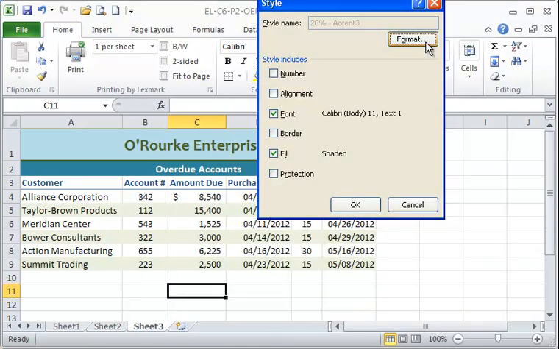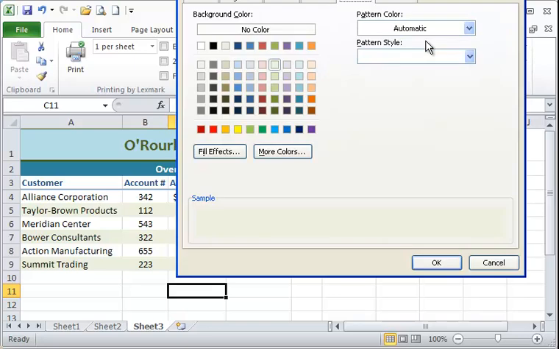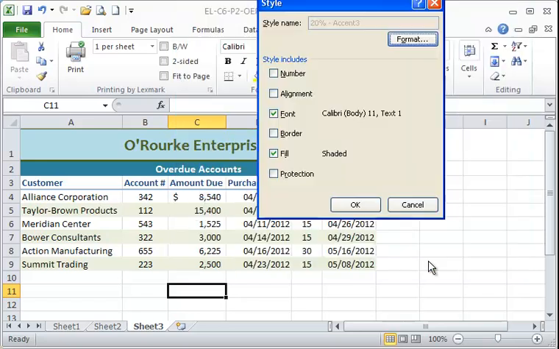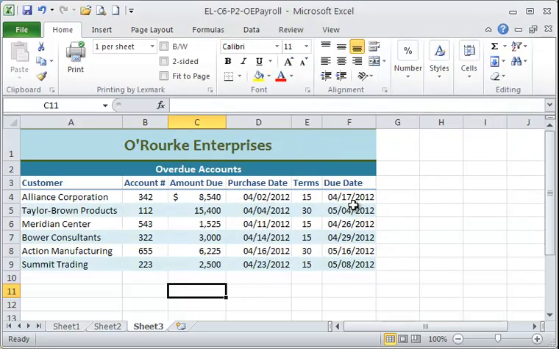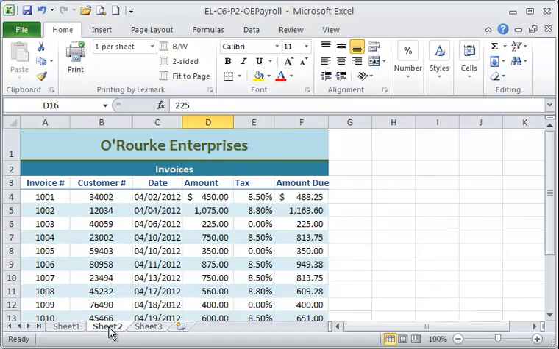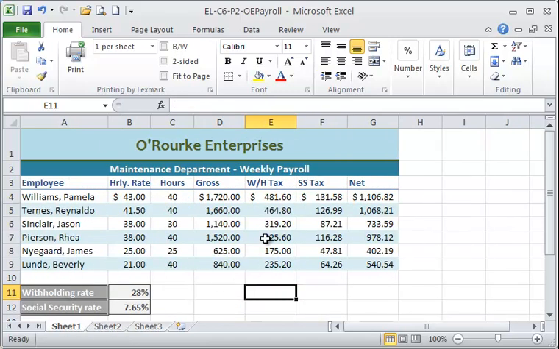We'll go back into the format tab, and we're going to change it to a light turquoise color. Click OK here, and now every place on the odd rows is changed to blue rather than the green. Sorry about that. So, a very cool tool to have using the style feature. You have a lot of control over how the formats are applied to your cells.